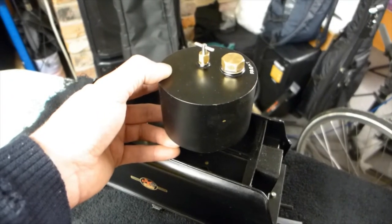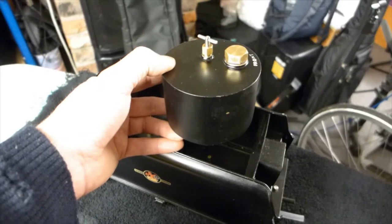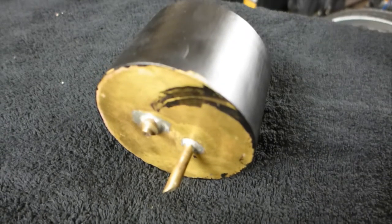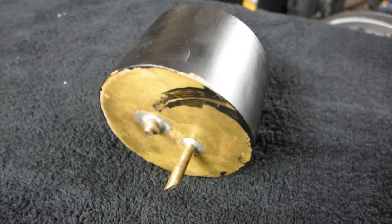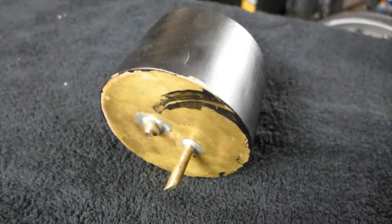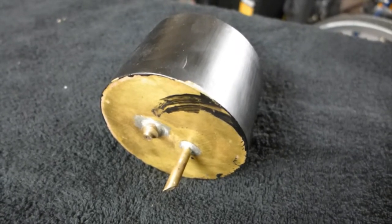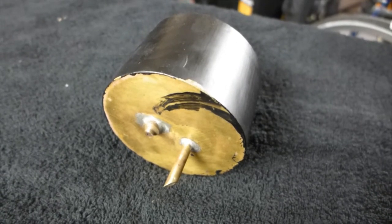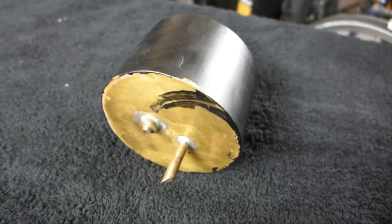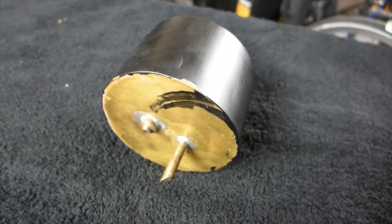In order to keep the sump supplied with methylated spirit, we have a meth tank. On the underside of the meth tank there are two apertures. The pipe, which has got an angled end on it, sits in the sump and works on the chicken feed principle. The small spigot with a hole in is actually where the methylated spirit drips from into the sump.